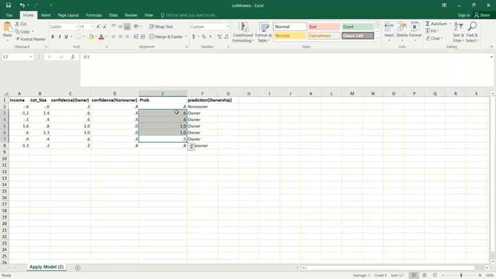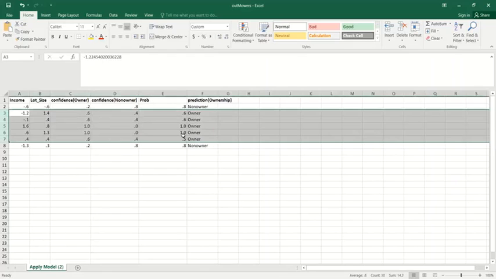So you can see that we have gone beyond prediction. We now want to make recommendations to management, that these are the ones you should spend your money on, because they have the probability of doing business with you. If I sort these five owners in descending order, I will be able to see which one has the highest probability.